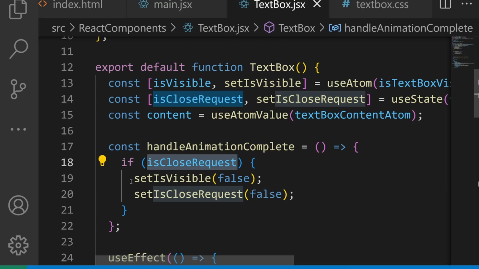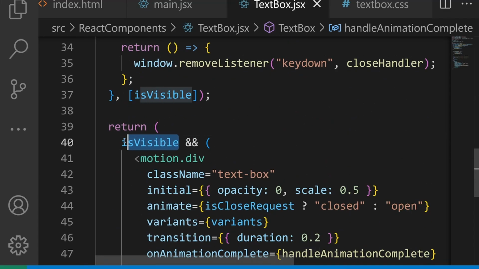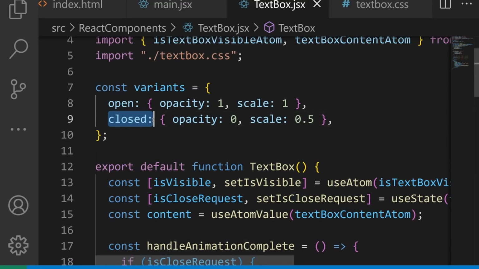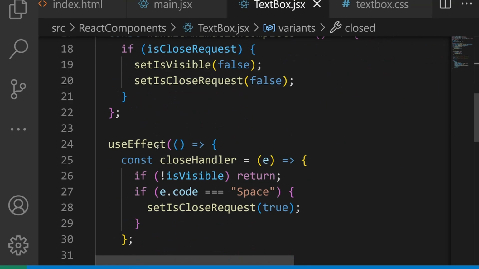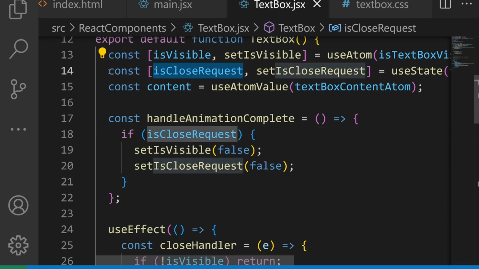And if it's true, we set isVisible to false. The reason we're doing it this way is that if we set isVisible directly to false, it's just not going to render the text box. So we first wait for the disappearing animation, the close animation, to play before actually disabling the rendering of the text box itself. So that's why we use both of these, isClose and isVisible. That's the need for it.